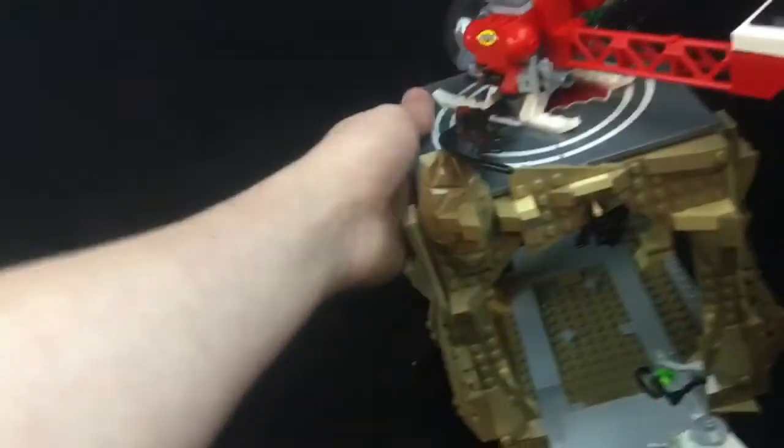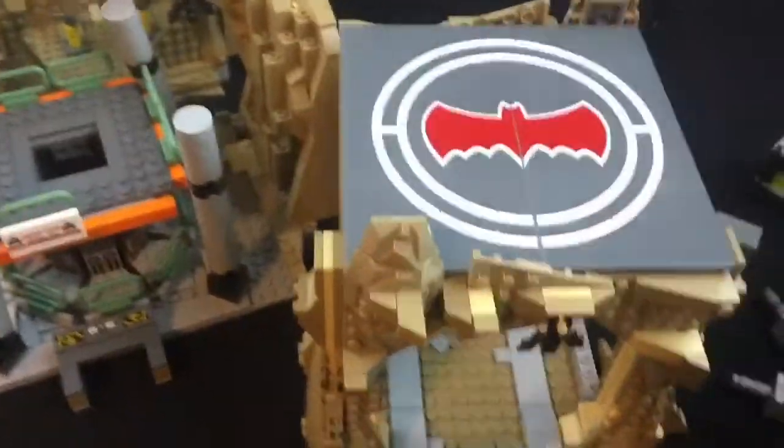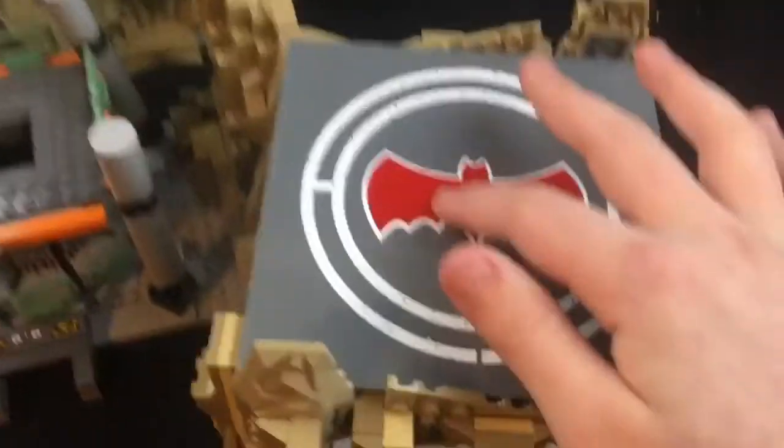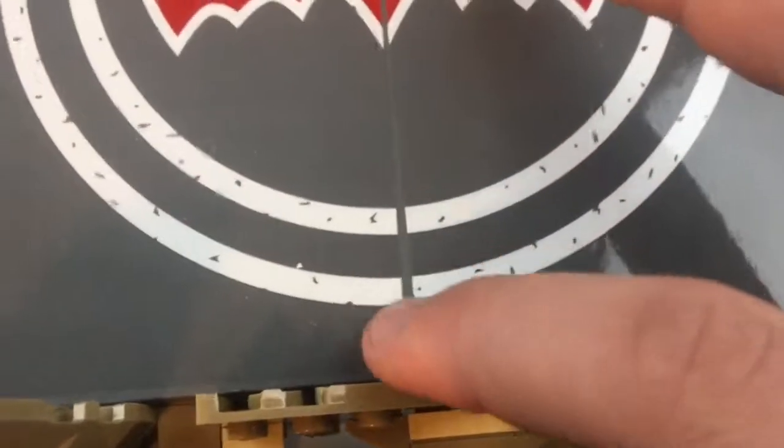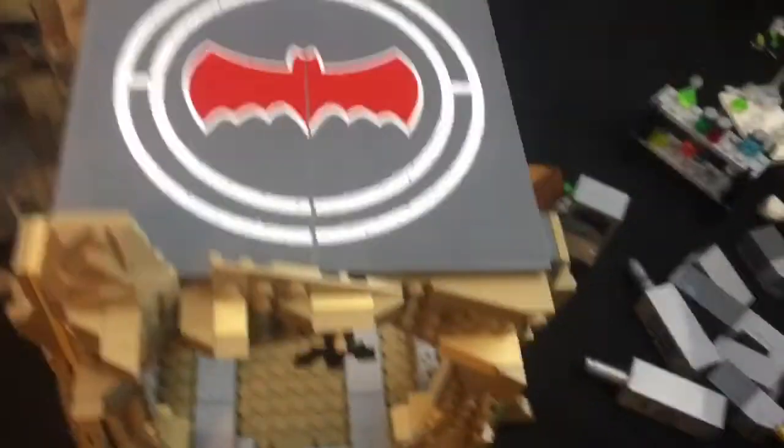Anyway, next we have the most boring part, which probably won't take us as much time as the others. Helipad. Or garage place. These are two big stickers, and I did my best to line them up as perfectly as I can. As you can see, it's not perfect. And this sticker actually overlays the brick that it's on, because I'm bad at stickering. Please don't get mad at me, guys. But yeah, you just take your helicopter, put it on there. Done. Display. Done.